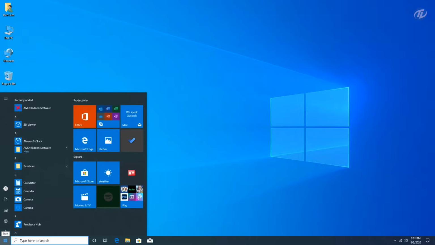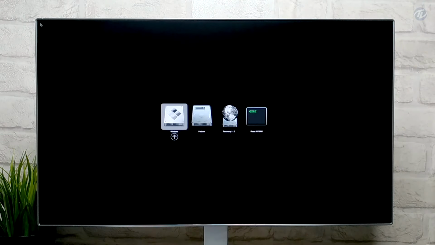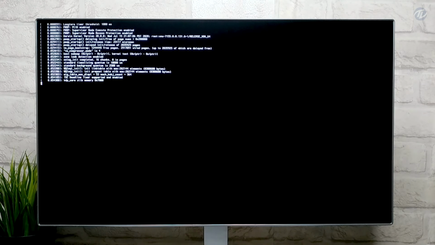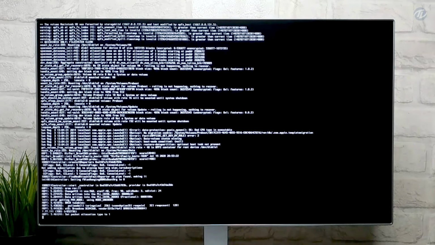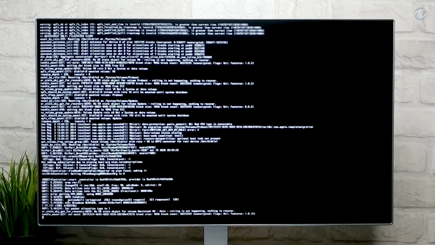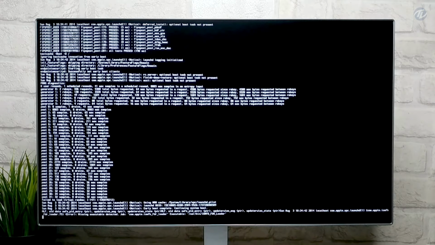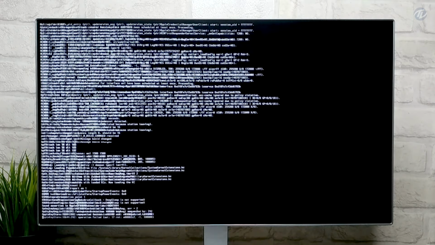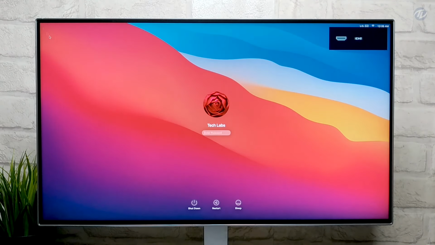Now let's test whether dual boot is working or not. Shut down and start your PC again. And OpenCore should boot automatically with both the options, macOS as well as Windows. So here both the options are being populated. macOS has been booted successfully.